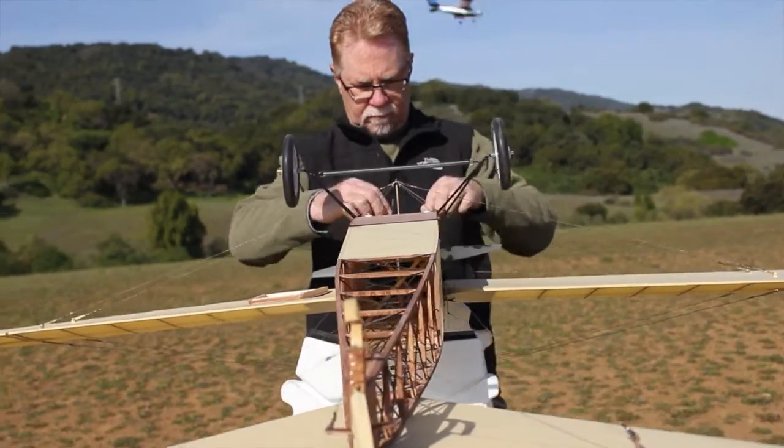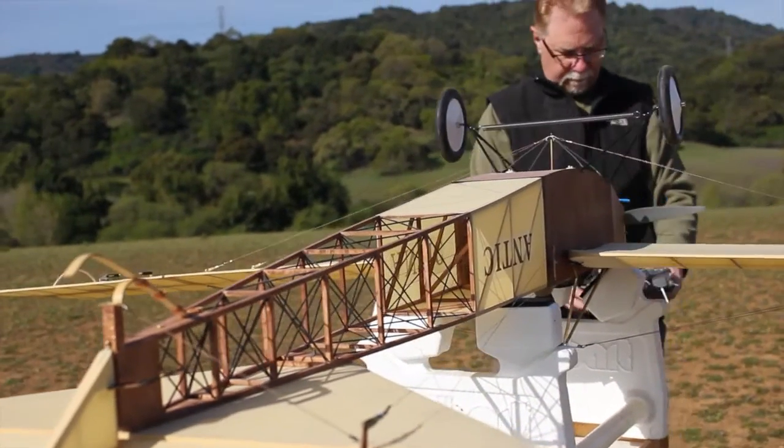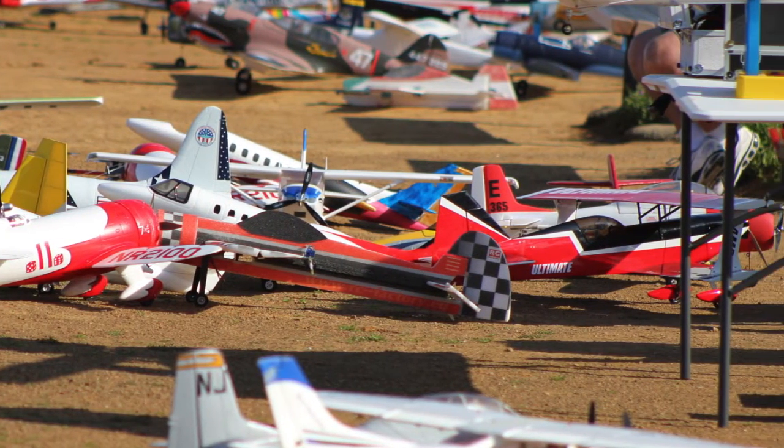Well, I enjoy building more than I enjoy flying, so the problem with the hobby these days is you find very few kits. You know, I don't mind an ARF, but I'm less emotionally invested in an ARF than I am in something like this, so it's fun to fly those, but I'll fly this a few times and then I'll move on to the next building project.